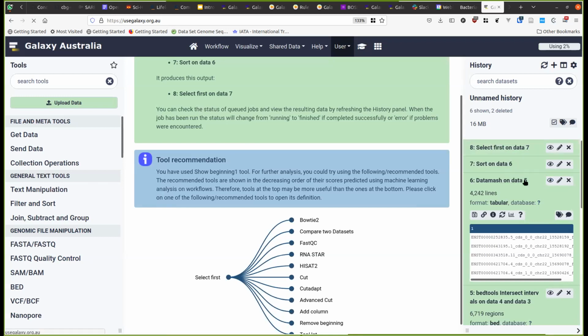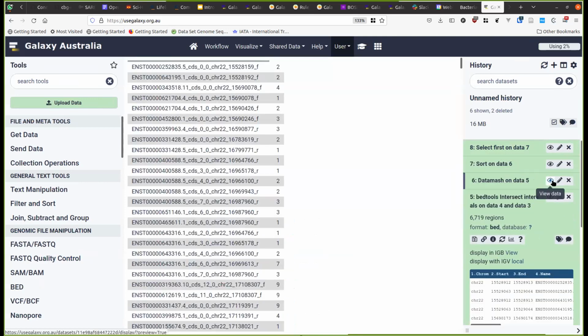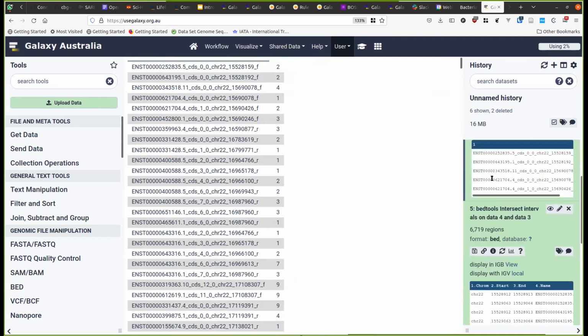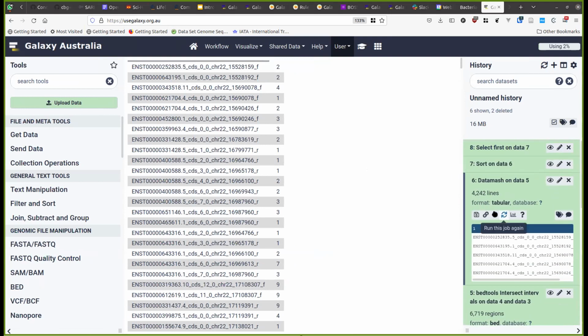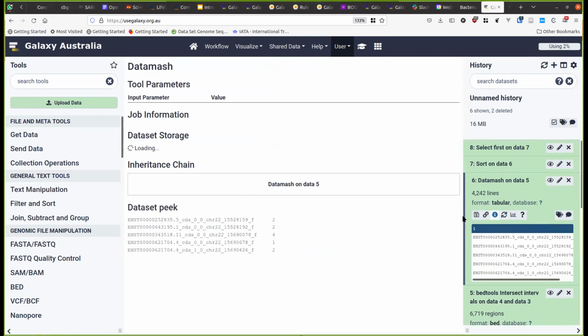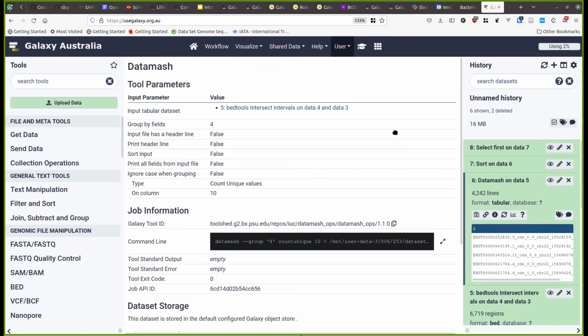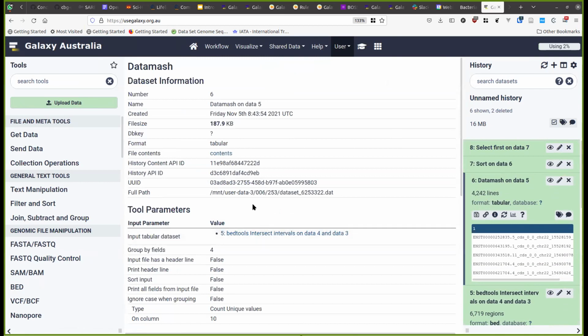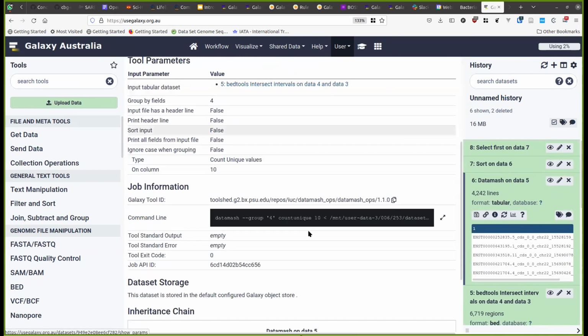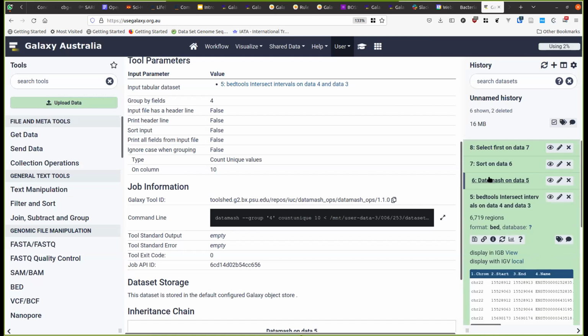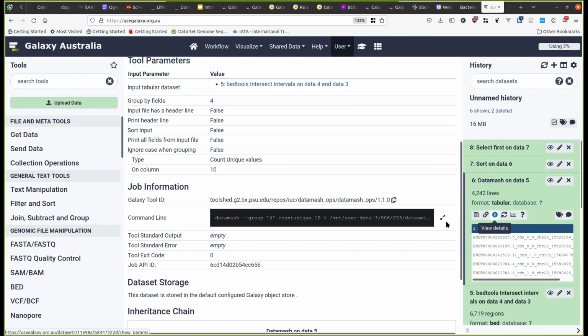Just to see what is actually happening on the command line, I'm going to click on this, and I'm going to click on the title, and then I'm going to click the info button. I want to know more about what's going on. And look here, it shows me that I'm running a command called data mash. I didn't actually know this tool existed. You can see here, I got here by clicking the I button. So in other words, click the title, click the I button, more information about what's going on here. And then it shows me my command line.